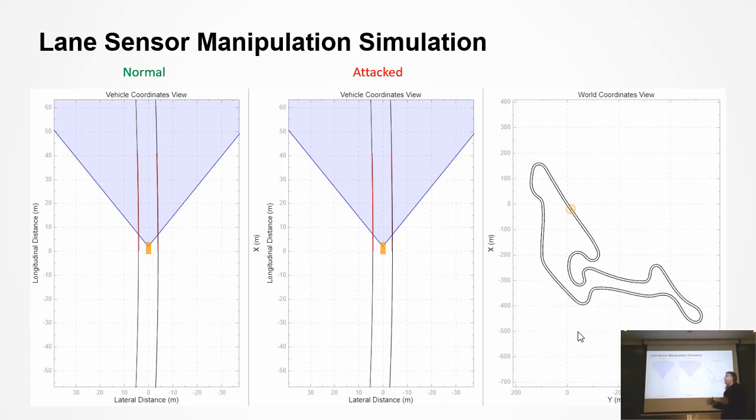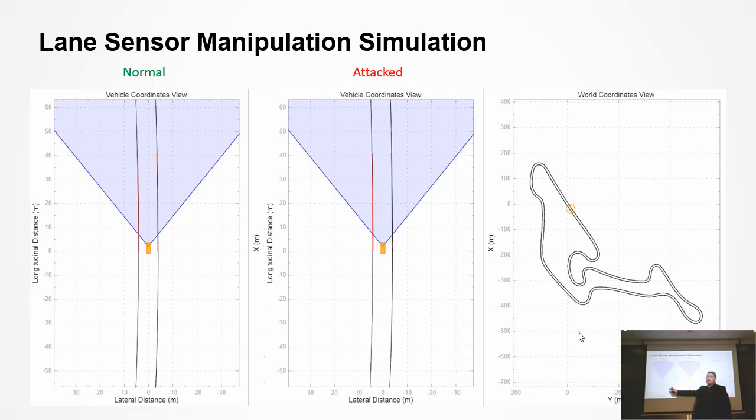Well, here is a video that we have made by simulations. We lied to the controller about the car position with respect to the lanes. So we told the car it was not actually at the center of the lane, but it was like a few meters away from that. And as a result, the controller tried to fix that, which in reality meant it got close to the lane boundaries, and that could possibly lead to a crash statistically, not instantly.